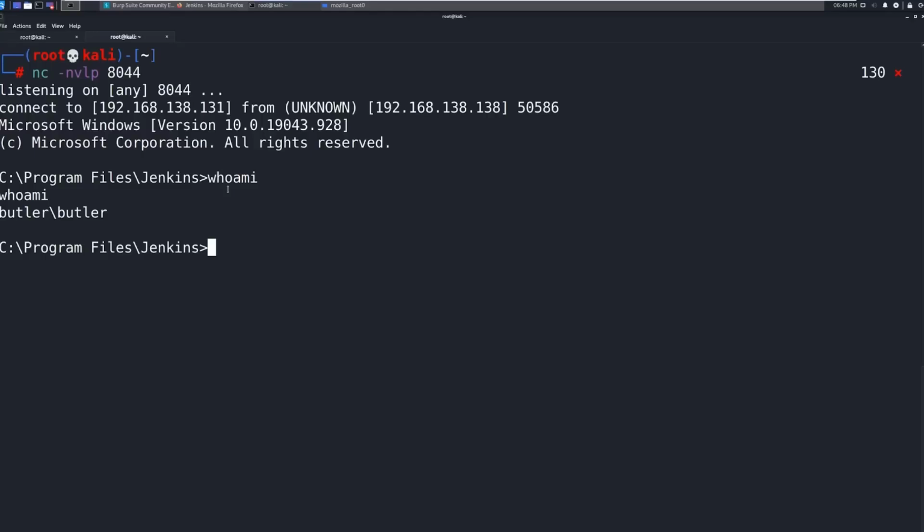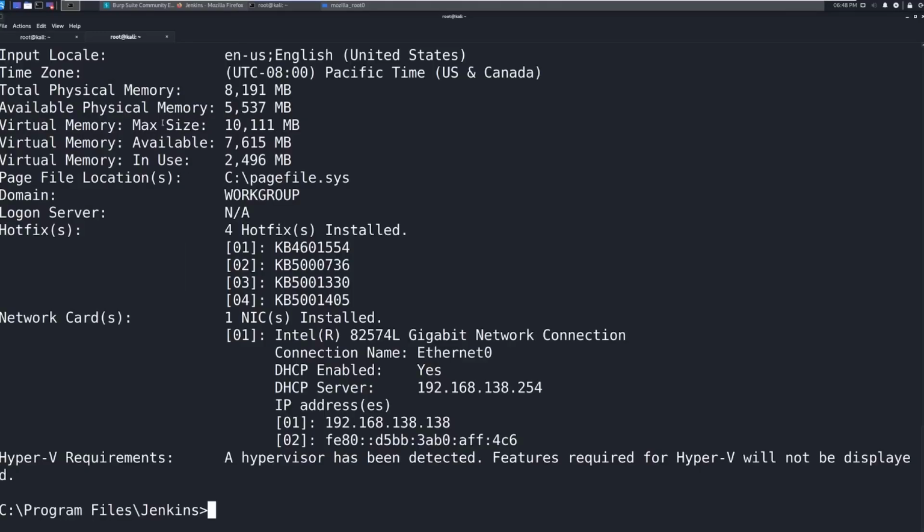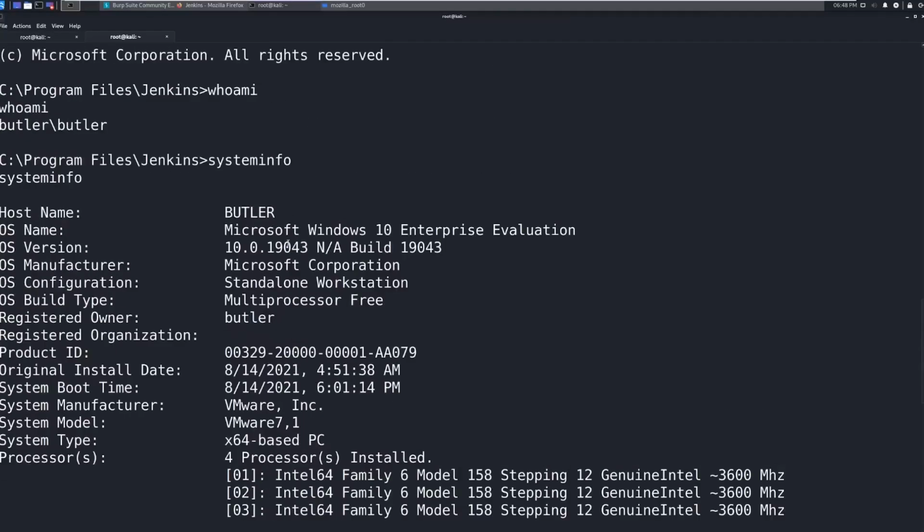Now, there are several tools and methods that we can utilize. We are going to look at a classic form of privilege escalation on this machine. If I were going through this machine, the first thing that I would do is look at system info. I would want to know what machine this is, what the build is. You can see we're running on Windows 10. This is a Windows 10 Enterprise, which is nice.